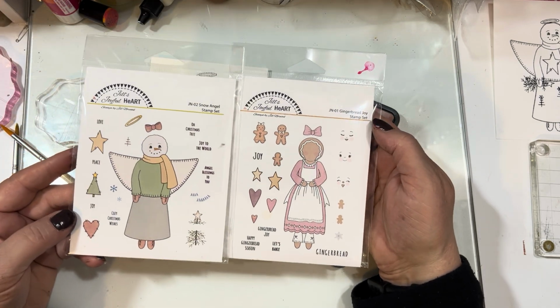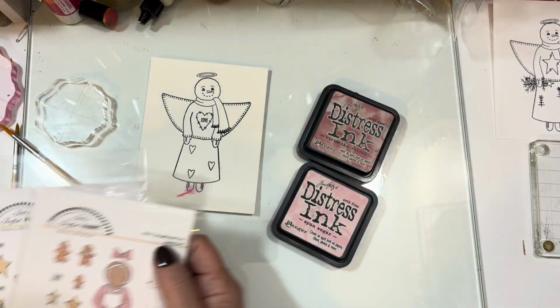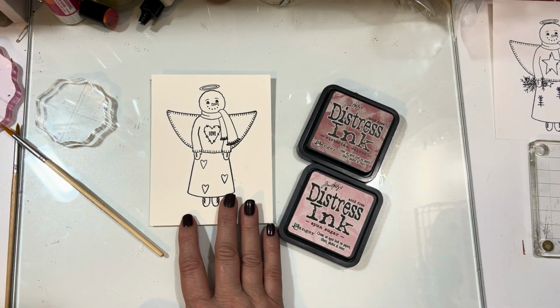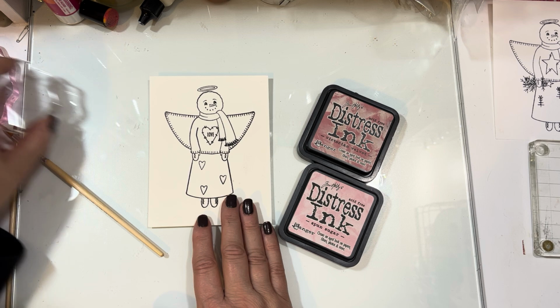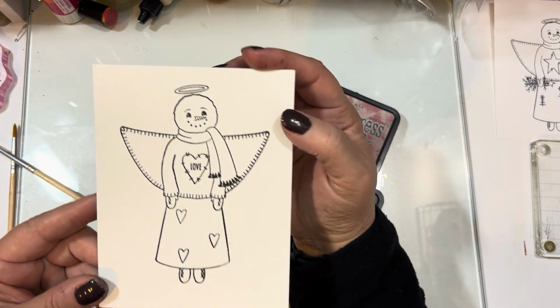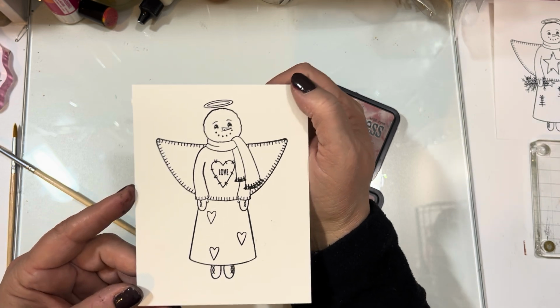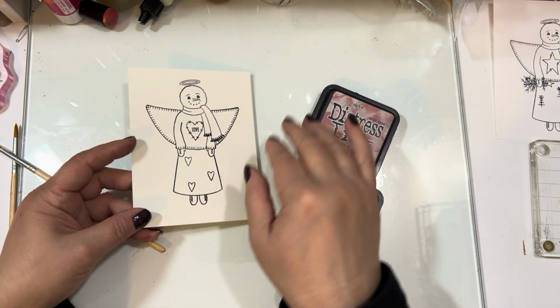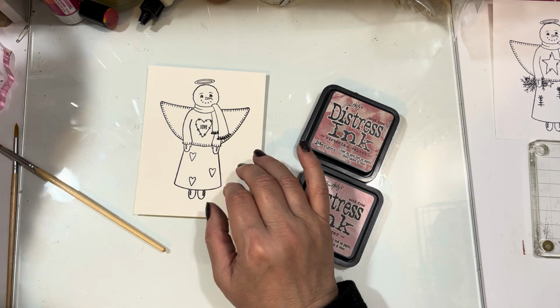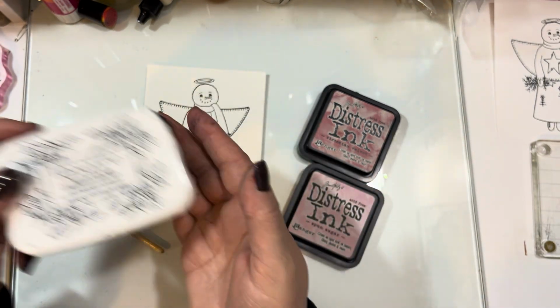I can show more as we move further along, but for today, I'm just going to do some watercoloring with this beautiful image that I stamped. And this is stamped on watercolor paper that I purchased at Hobby Lobby. I can't think of the brand right now, but it's the main brand that they carry. And it was stamped in VersaFine ink, which is good for watercoloring.